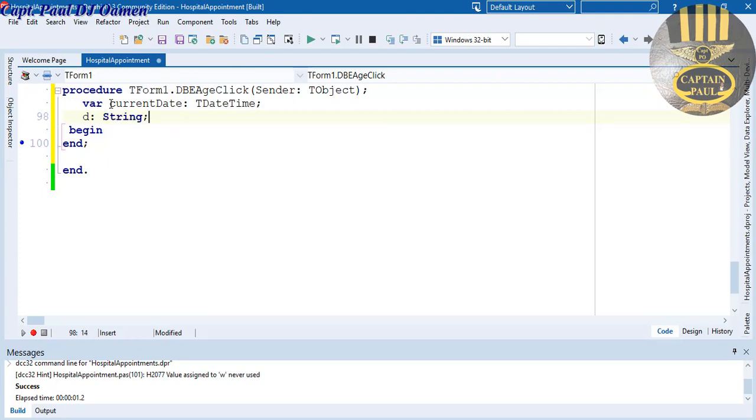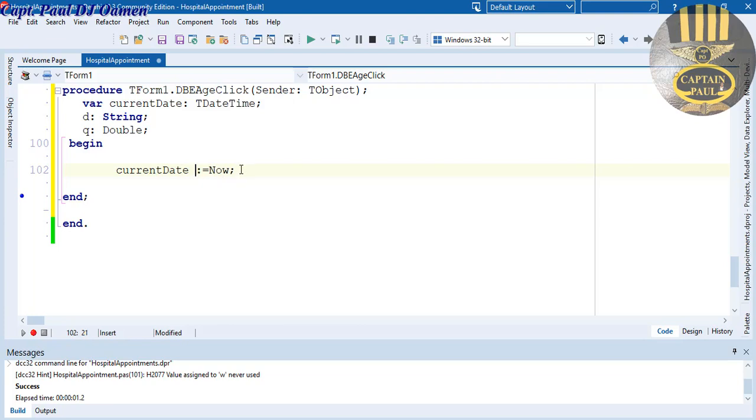I will declare q as double. Yeah, something like that. Q as double. There we go. Now, right underneath here, I'm going to say the current date. This one is going to be now. Grab that and just say equals now.